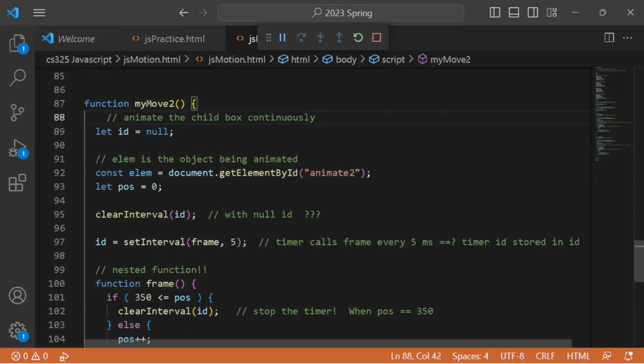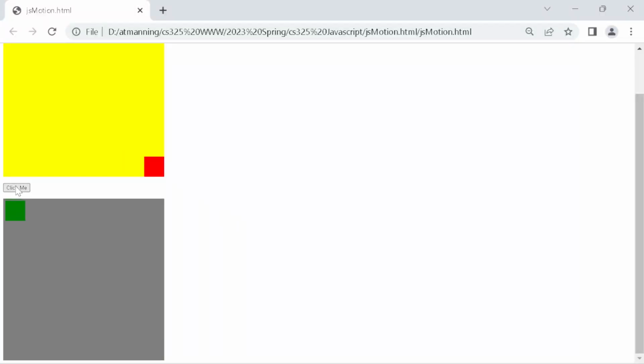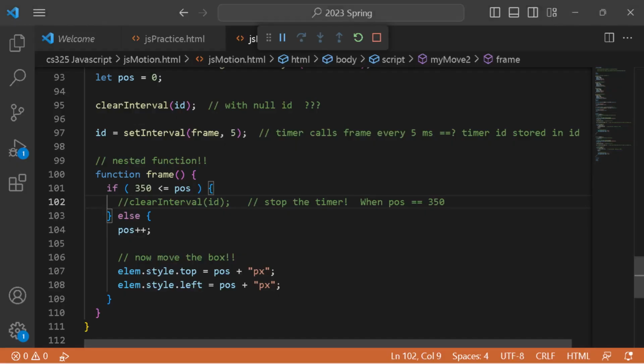Now you might think to yourself, well, all I got to do is just never stop the timer, just never do this, and just go forever. Well, what happens if I just don't kill the timer? Let's see. Oh, I have to refresh. I refresh. Well, it goes and stops, but what we actually are seeing is the timer is just still running, and it just never moves anymore because I stopped doing anything, and I have the timer running forever. It never stops.